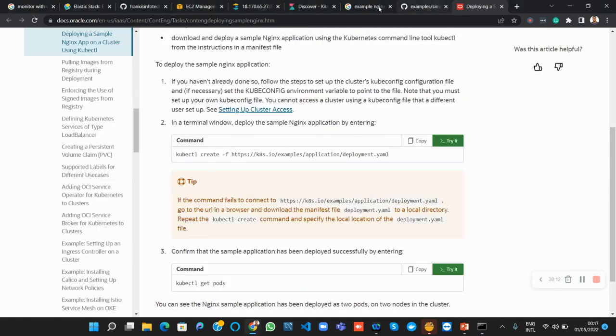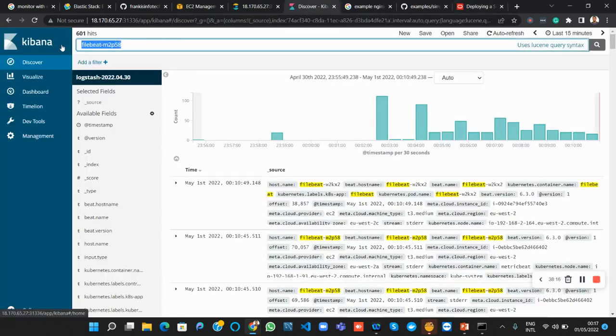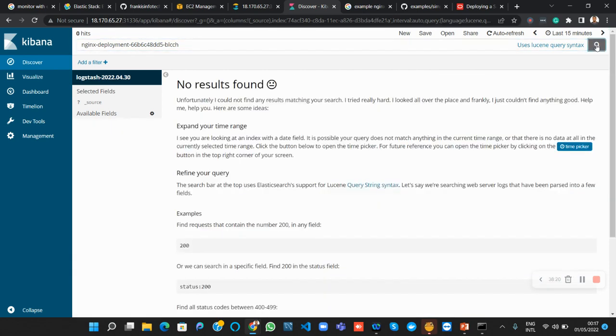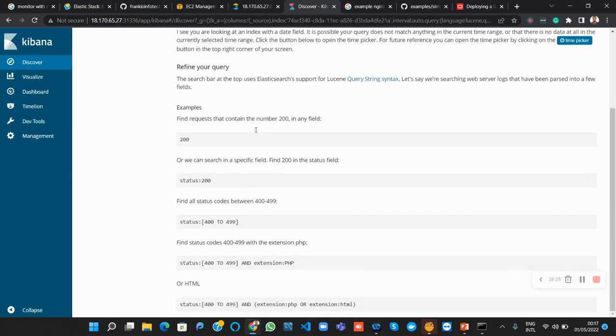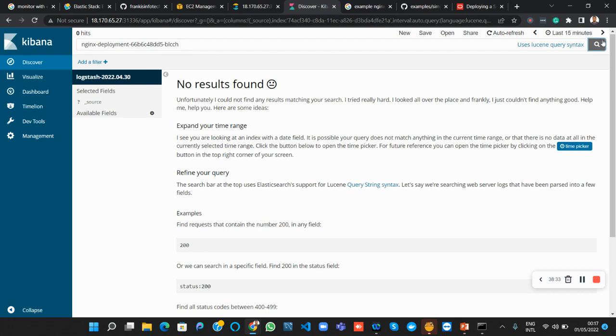Let's go back to our Kibana. Come here, paste that nginx and click on search. No results found. Nothing yet. Let's refresh that.